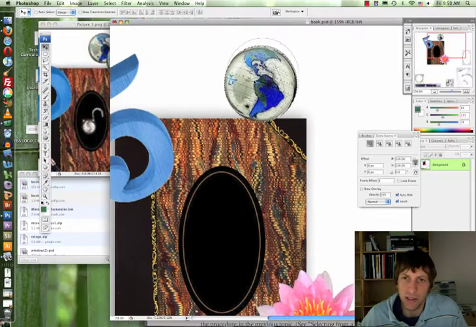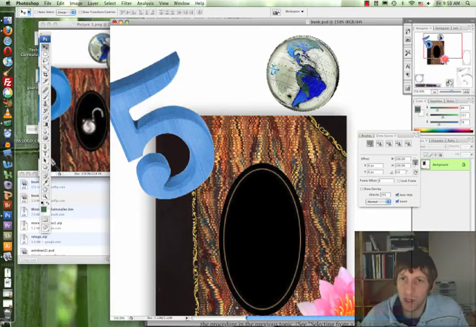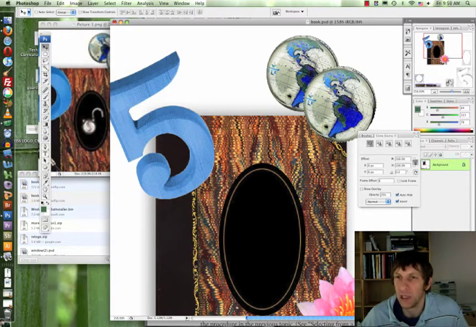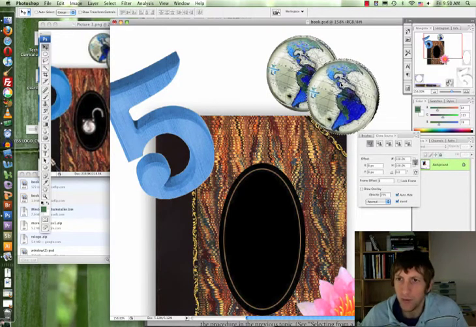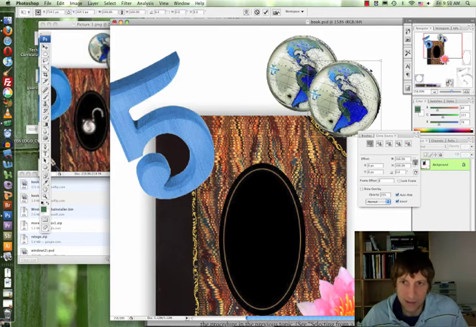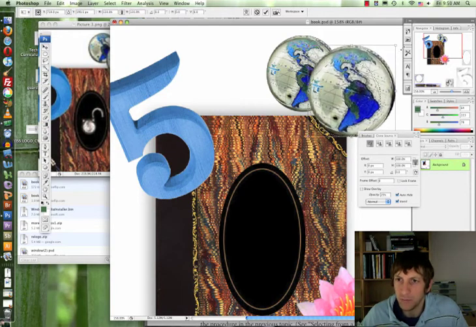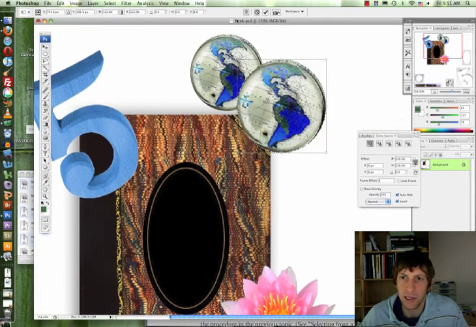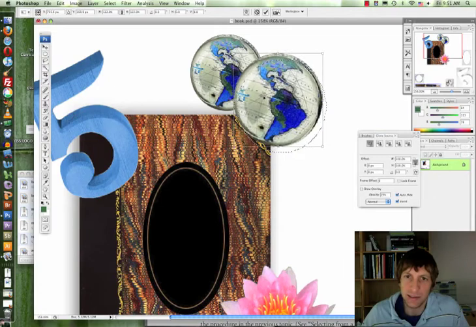So we're going to take the globe, hold down the Alt key, and then duplicate it. Let go of the Alt key, let go of the mouse, hit Command T. We're going to make it bigger, like that. Hit Enter to place it.